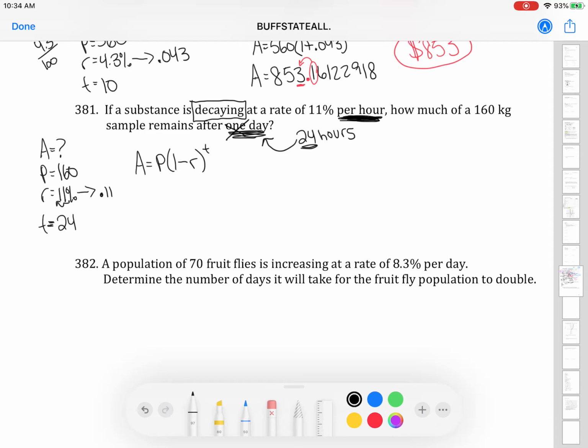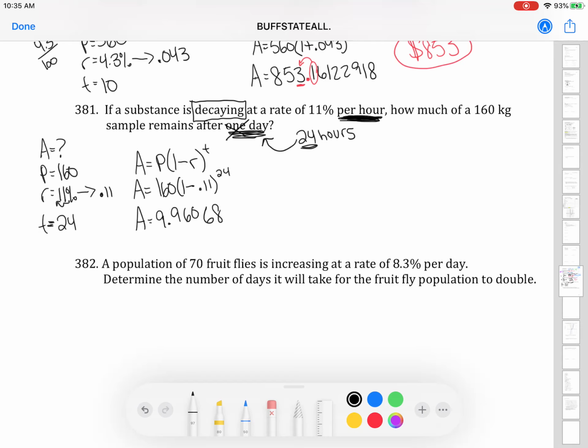All right, pause the video, take a second to plug this all in on your own, plug it in your calculator all on your own to see if you've got this. You should have gotten 10 as your answer. Hopefully you're coming back with 10 as your answer. If not, follow along with me just to make sure we've done it right. So P needs to be plugged in as 160. 1 minus R is 0.11. And then, oops, raised to the 24.